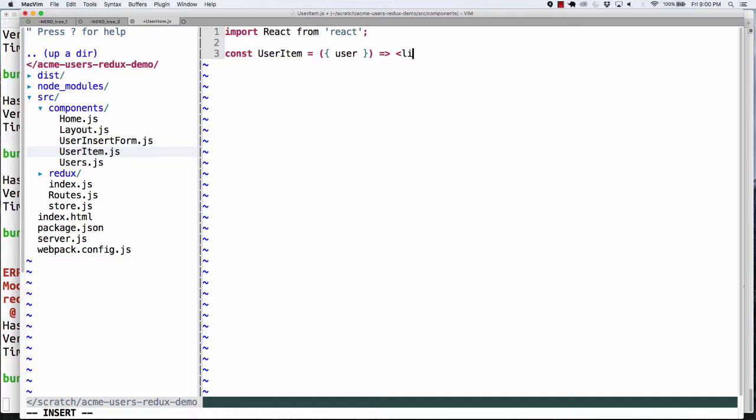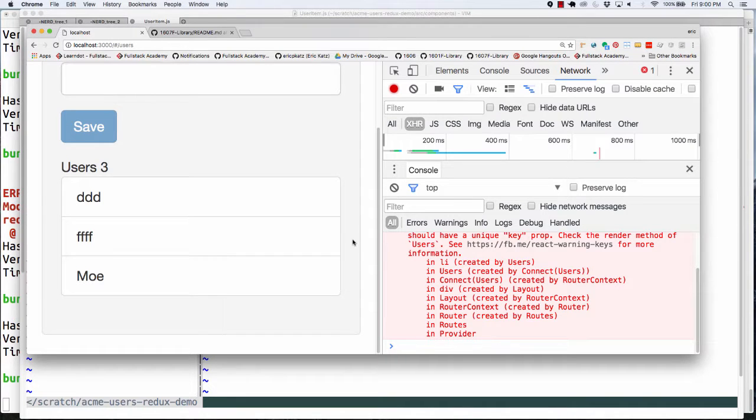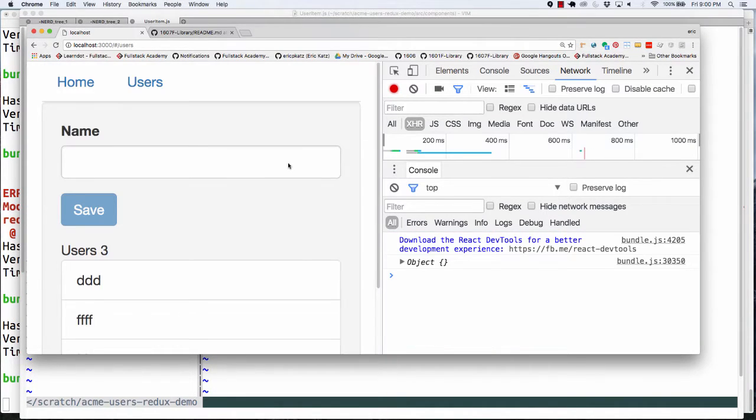And we'll keep this simple, and this will be an li className list-group-item, user.name. And if we go over here, we could say export default UserItem. So if that builds, we should see that error go away with the unique key.